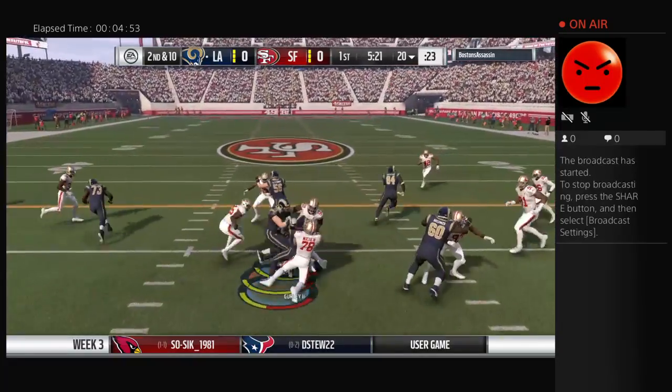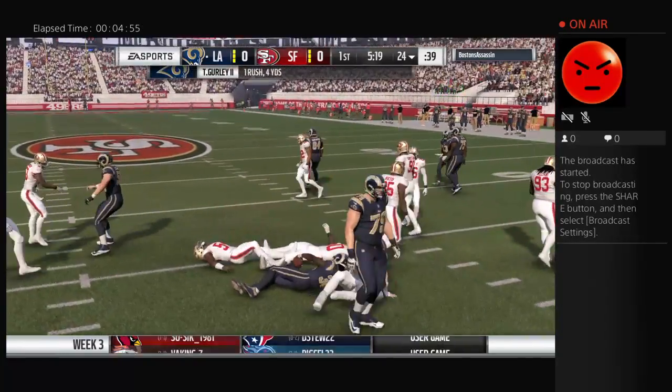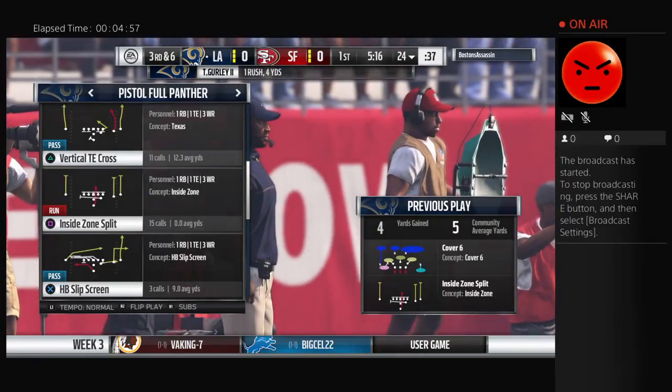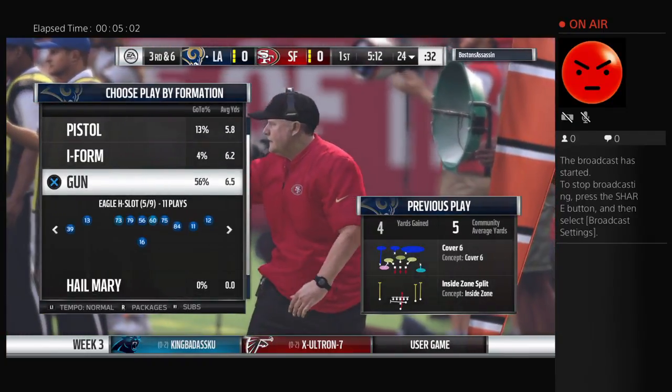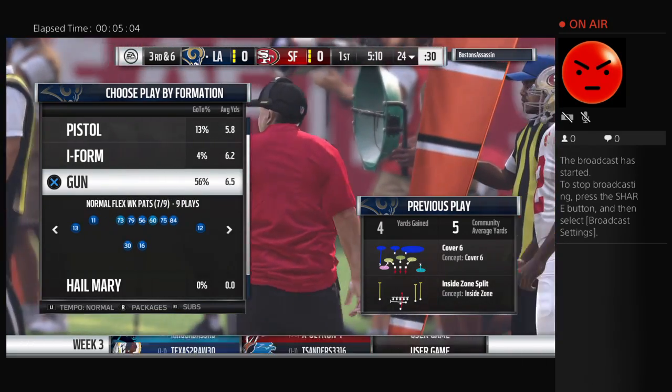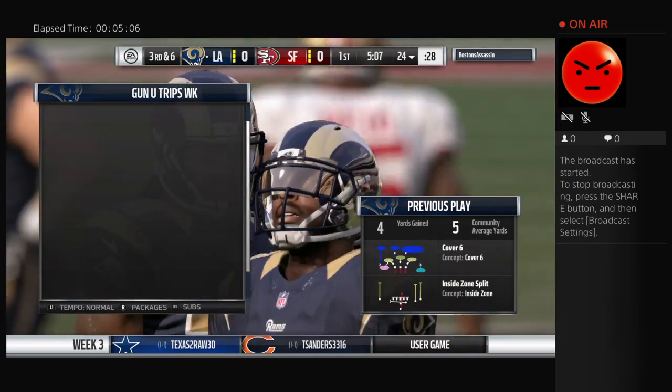Here's the first carry now for Todd Gurley. Call it a gain of 4, and it'll leave him with a 3rd down and 6 to go. When you find that kind of yardage, you couldn't be more confident as a ball carrier. And guess what? You're going to go back and tell your offensive coordinator, I'd like to keep carrying it, thank you.